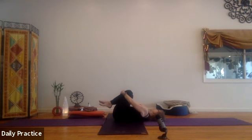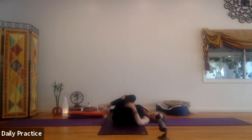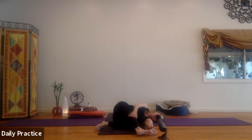And rolling all the way over to the left, straightening your right leg. Take the big toe and swing your right arm above your head, all the way to the right, looking to the right, breathing in and out. Breathing in and out, rest.